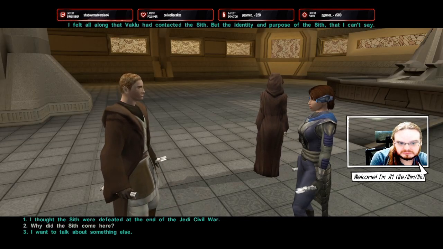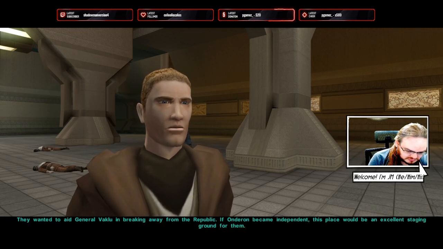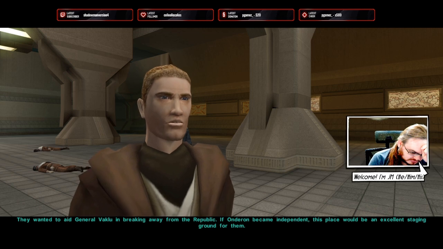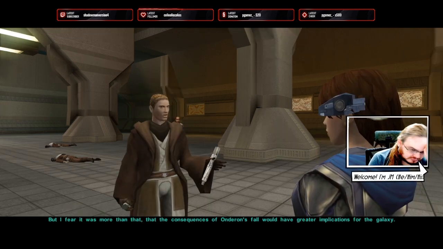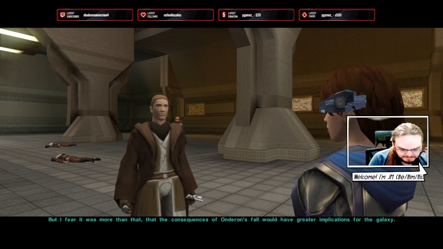Why did they come here? They wanted to aid General Vaklu in breaking away from the Republic. If Onderon became independent, this place would be an excellent staging ground for them. But I fear it was more than that. That the consequences of Onderon's fall would have greater implications for the galaxy.